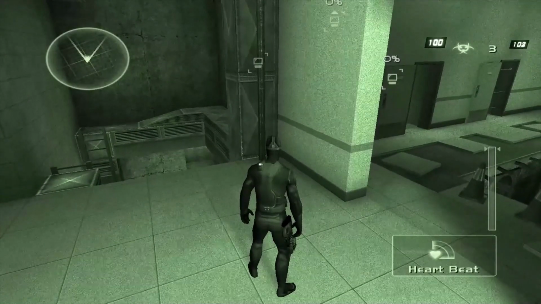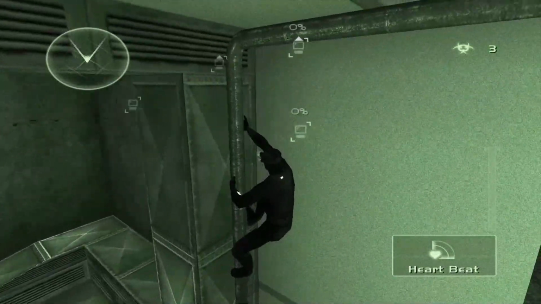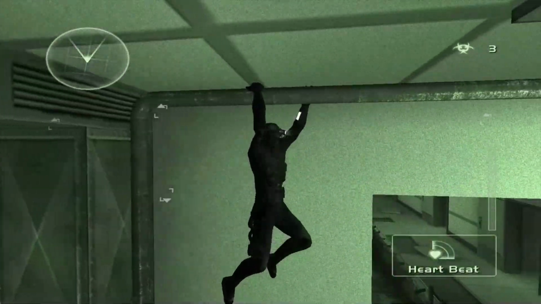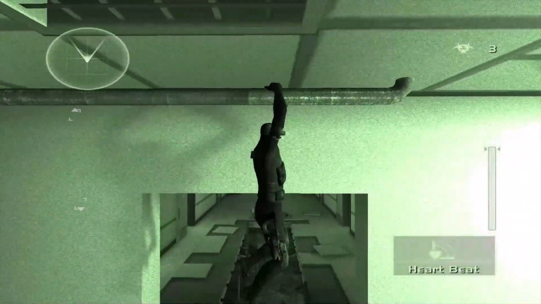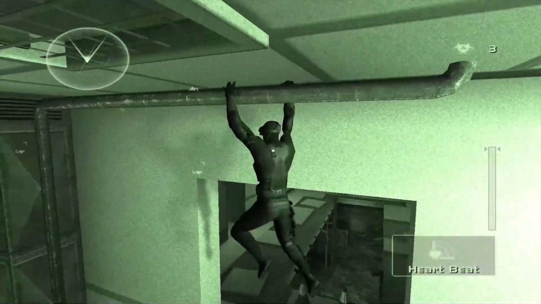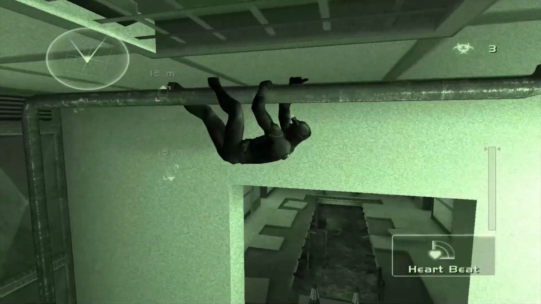To climb a pole, approach the pole and push forward. You'll begin climbing. If the pole changes angle and you continue pushing forward, you'll move to the next section of the pole. You can then move hand over hand. You can also pull your legs up with the jump key.